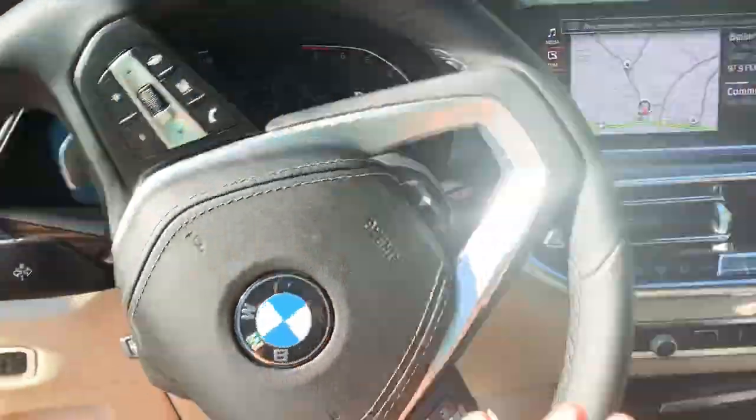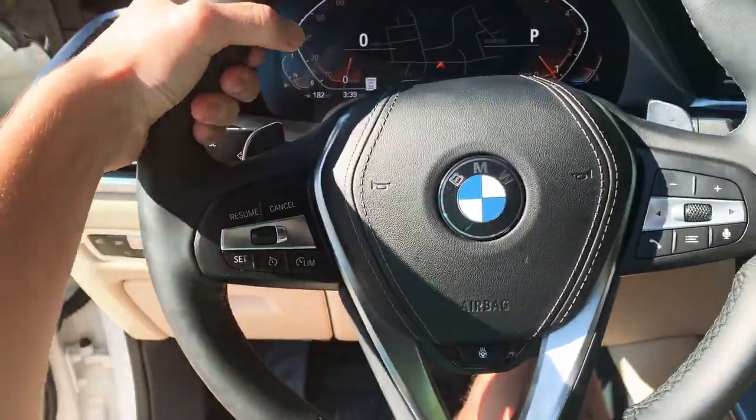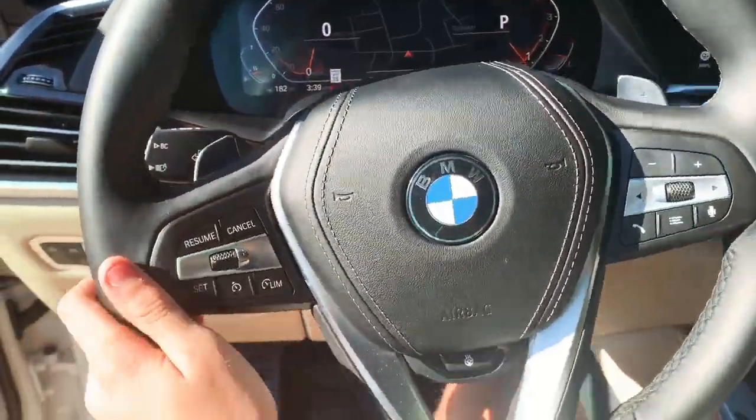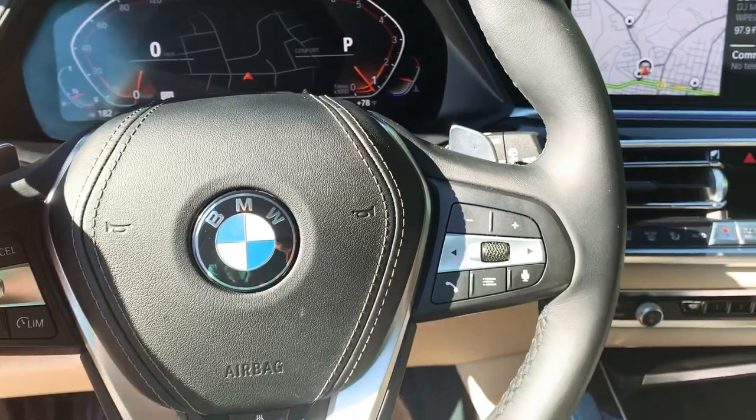Has very easy power steering. Very, very easy. Extension grips off to the side. It's kind of sporty. You also have paddle shifters up here, plus and minus.